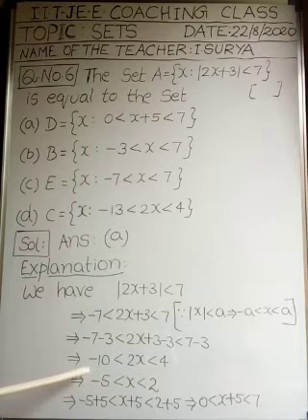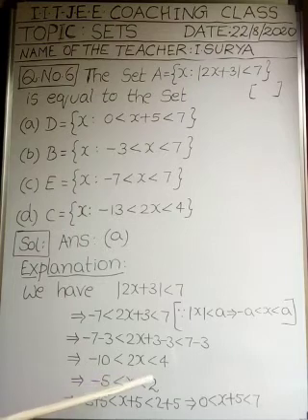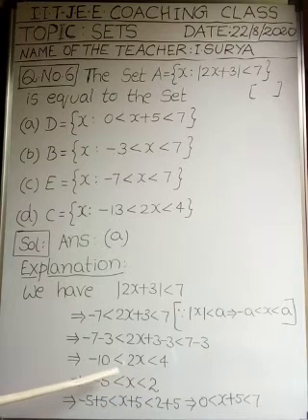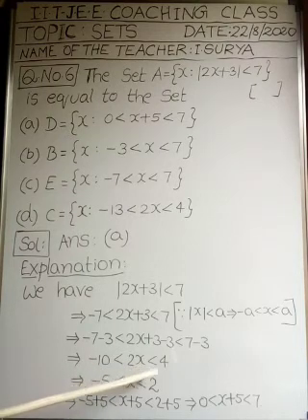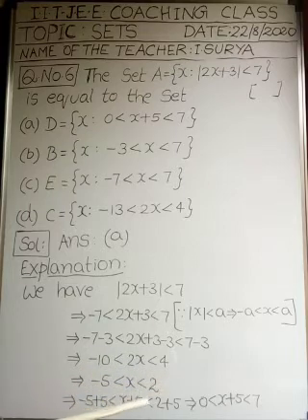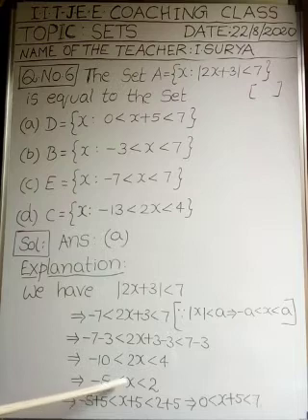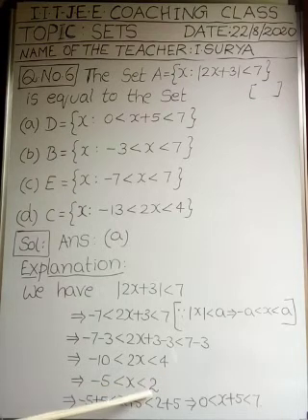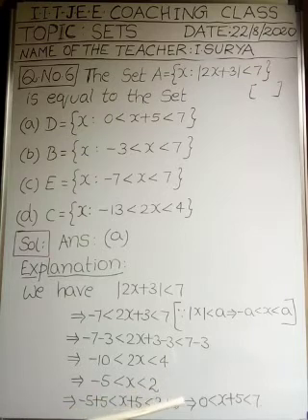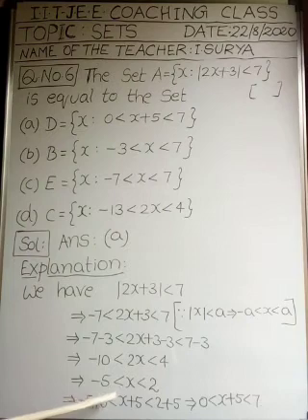Right. This implies, again here, 2x is there. So we divide this entire inequation by 2. Here 3 terms are there. This is first term, this is second term, this is third term. So we divide these 3 terms by 2. So what will you get here? Minus 5 less than, here middle term we get x less than, here we get 2 by dividing by 2. Then we get this inequation. Understood this step, my children?